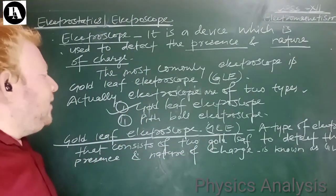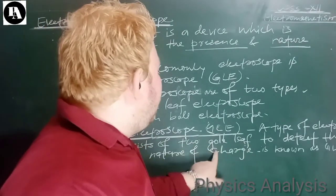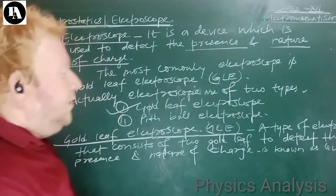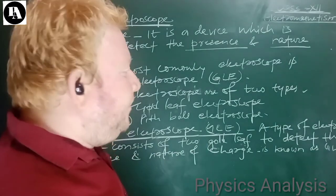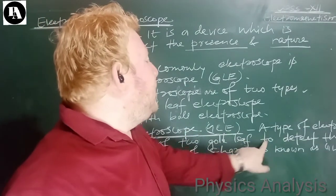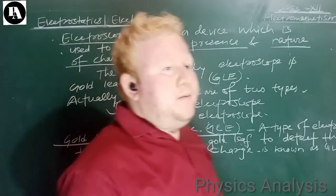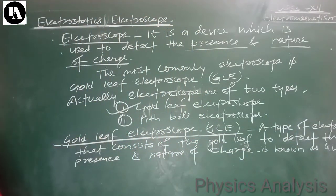Bachcho, let me tell you one thing. In place of gold leaf, you can use aluminium leaf also, but for more precision, we are taking gold leaf, right? So a type of electroscope that consists of two gold leaves to detect the presence and the nature of electric charge, we call it gold leaf electroscope, right?